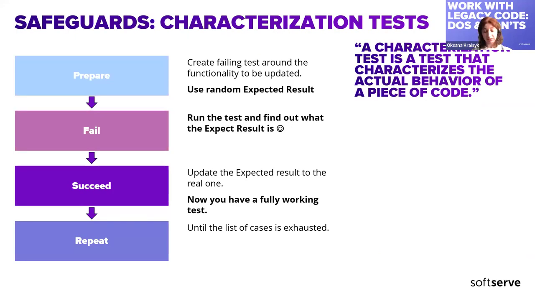In rule number 2, the second rule, on one of the previous slides, it was recommended that we do not just try to work carefully, but we create some safeguards for us to be more confident. And for usual new development solutions, the safeguard in place is a testing harness, and most often a unit testing harness. For the legacy code solution, we would also want to try and rely on tests.